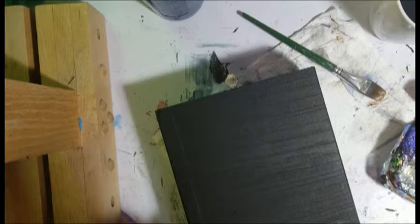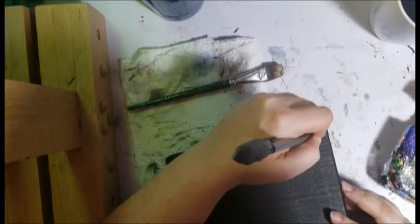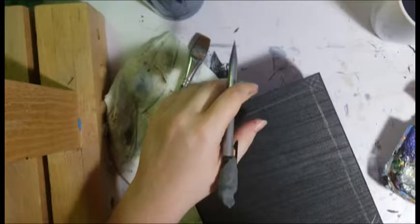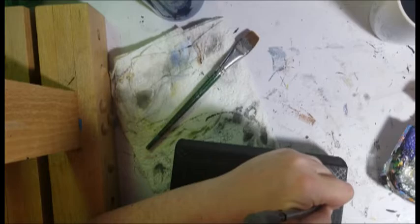I'm going in and sketching out the knotwork pattern that will form the border. I make a U shape in each corner, then mark three parallel perpendicular lines on each — these will give me something to aim for and form the starting and end points for each of our interlacing lines. I really don't like drawing out knotwork, it's kind of a pain. But I did this knotwork motif on the other boxes I made, and I wanted this one to match. If I went to all this effort on boxes for myself, my sister, and one of my best friends, it seemed wrong not to put in the effort for my other best friend. I make undulating lines that ripple down the edge of the box, carefully interweaving them and trying to make them as even as possible.